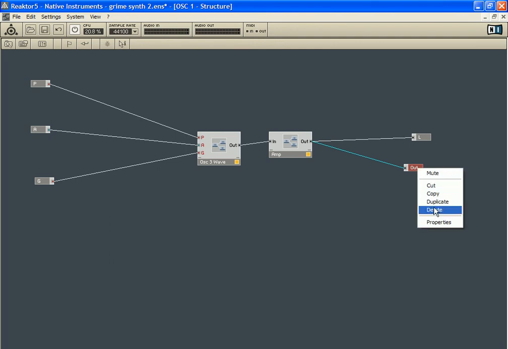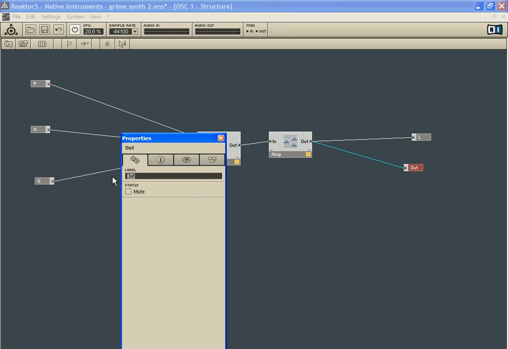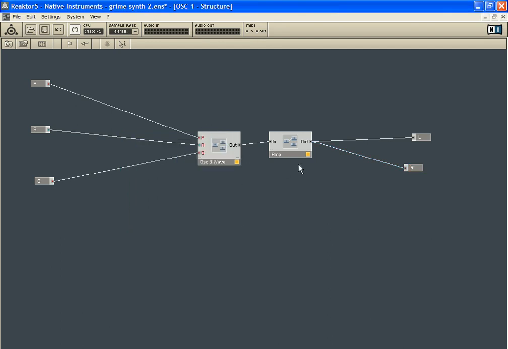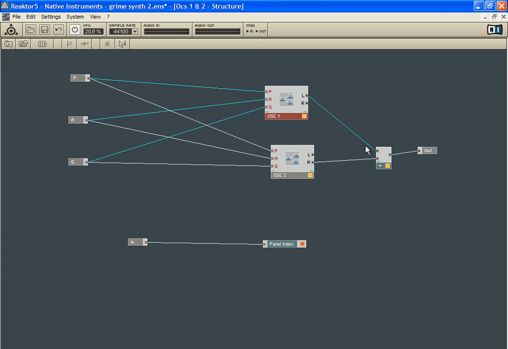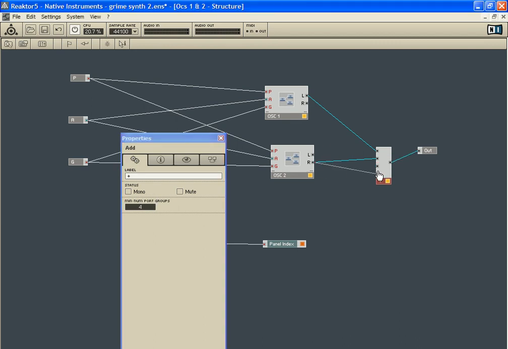Let's rename it. Properties. Let's call it R. I could actually make this 4 inputs if I want to. Should probably give me a better sound, probably.